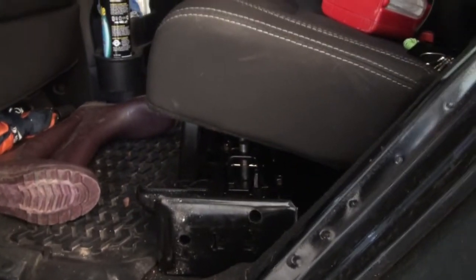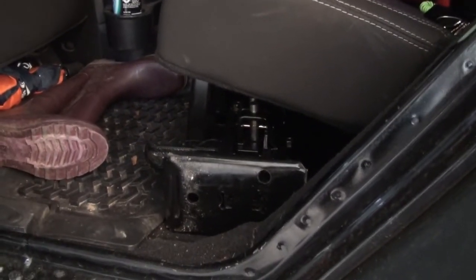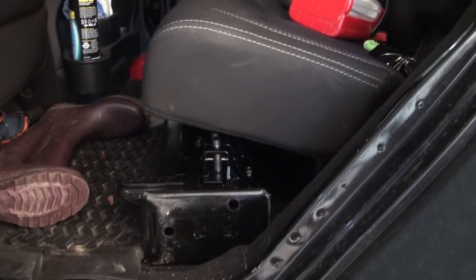So I decided to keep my jack out of the elements and keep it inside my Jeep. And the best place I found is underneath the rear seats. See, it can easily slide underneath the seats. Right out of the way, and then I can slide it right back out if I need it. And also I can bungee it to the seat to make it safer so it doesn't move around.